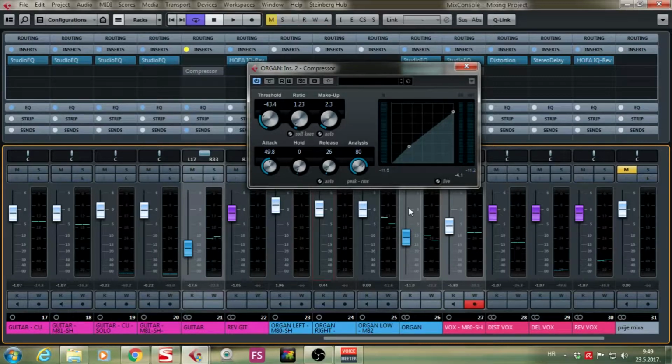The release can be understood as the opposite of the attack. It's telling the compressor how quickly to let go of the fader and let it reset to its original volume. So the attack says how quickly to turn down the volume fader, and the release says how long you want to hold the audio down, or whether you want to quickly let it go. It releases the volume fader back to its original position, so it can get ready for the next audio wave. Okay, that's all about attack and release.